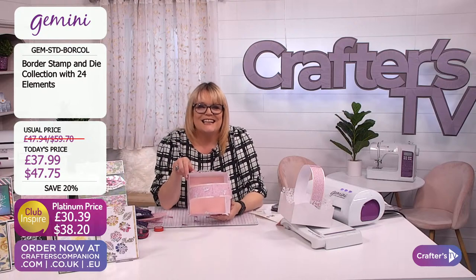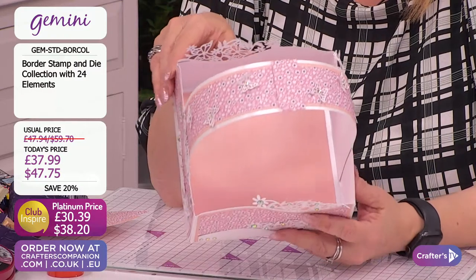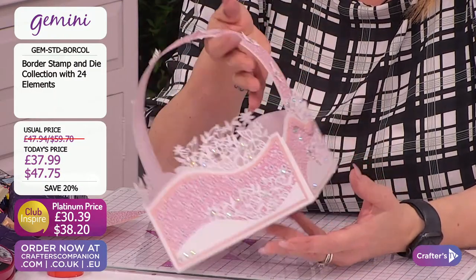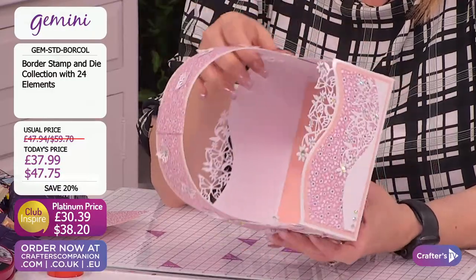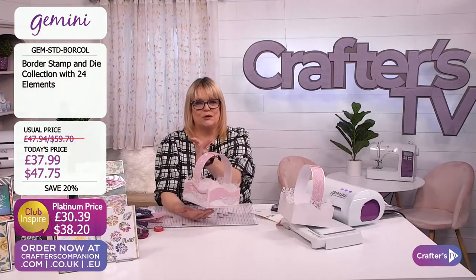I added a little piece of pink inside just to make it match up. So can you see? The only thing that I did differently there was choose a piece of that cardstock, cut down to that 6¼. But that is your gift box, all done and dusted.